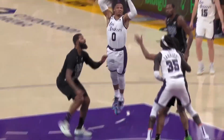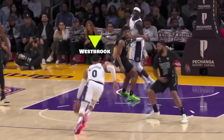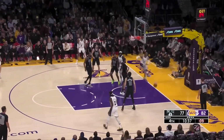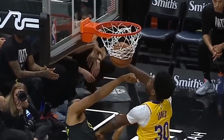Westbrook, down the middle! Throw it down, Russ! Did you just see that? The moment Russell Westbrook receives the pass from his teammate, he charges towards the basketball hoop, and all alone, he has decided he won't be needing anybody to assist him for it. So he runs towards it, and while the defenders are still trying to catch up with his pace, the ball has already been thrown into the basket. Let's take a look at another out-of-nowhere dunk.